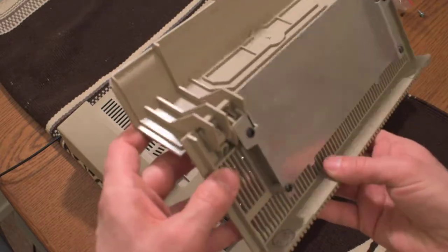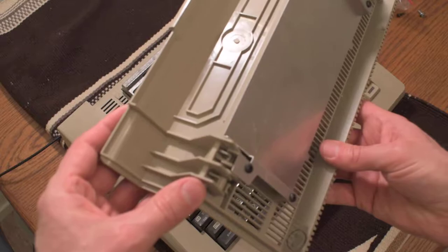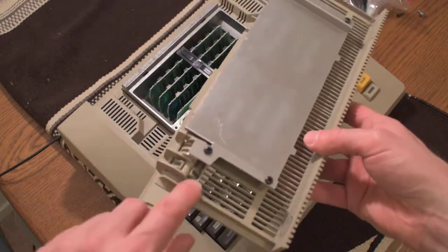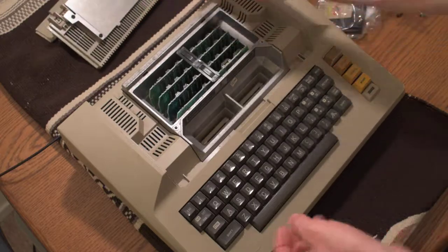Because see how this hinge works? It works off the shield. I think that's what it's squeaking on, I don't know. Maybe not, maybe it's the hinge at the bottom. All right, well, that's okay. All right, this is tricky.